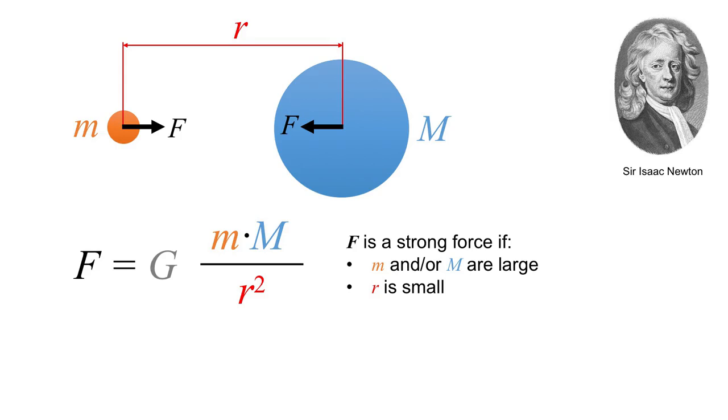expresses the force F between two bodies dependent on their distance r and a constant g, which was later called the gravitational constant. In the following, we will use capital M for the mass of the larger one and the lowercase m for the mass of the smaller one, which we will often then refer to as test mass. Looking at the equation, we can already see that the bigger any of the two or both masses get, the stronger the force between them becomes.